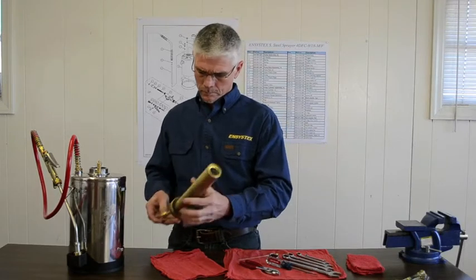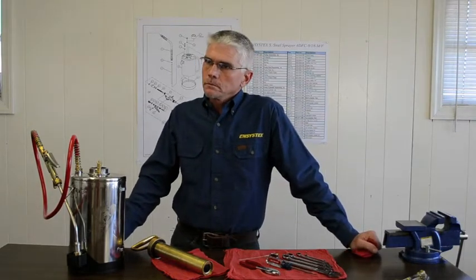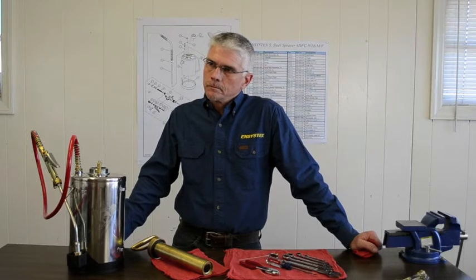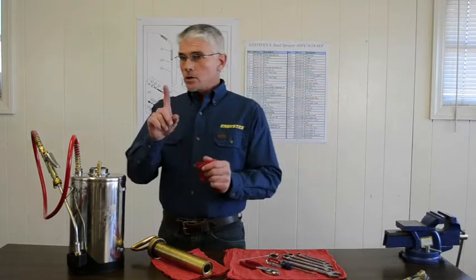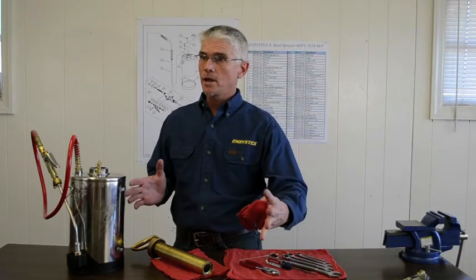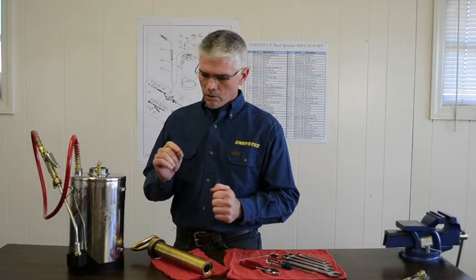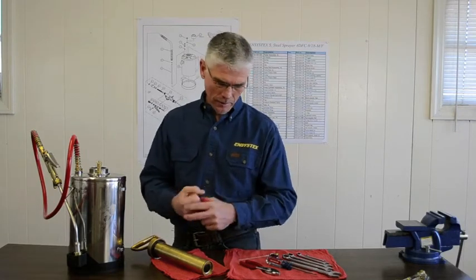Well, I know that many people have never really liked the plastic cups or the leather cups that some manufacturers use in their pump assembly. Is this Viton seal going to be more durable, last longer than the leather cups and plastic cups? I think you'll see that for two reasons. First, because by design you've got less stress on that O-ring. An O-ring is a tried and true method in hydraulics, and in essence we're hydraulicking air here, if there is such a term. But the O-ring is designed for that. By nature, it's designed for that type of work.